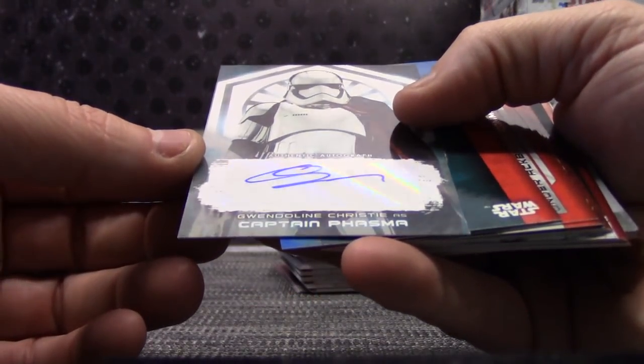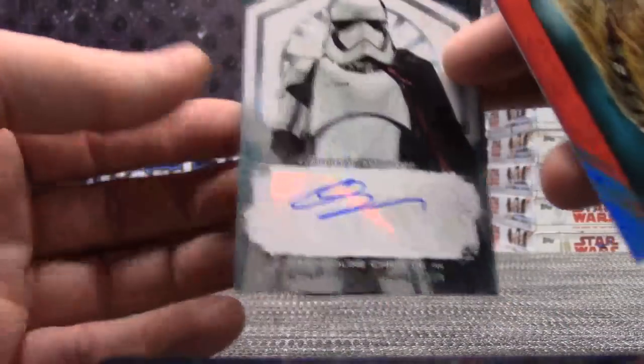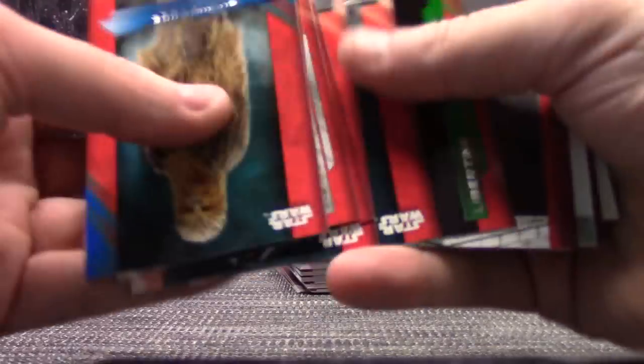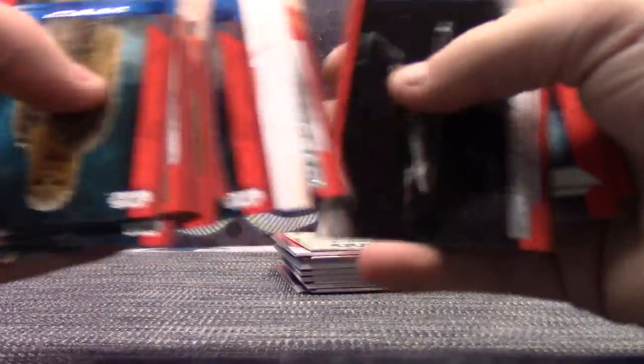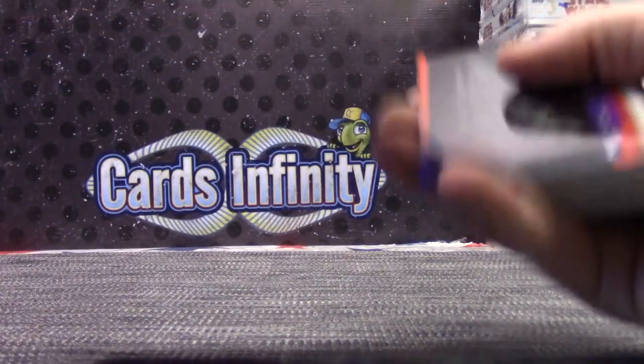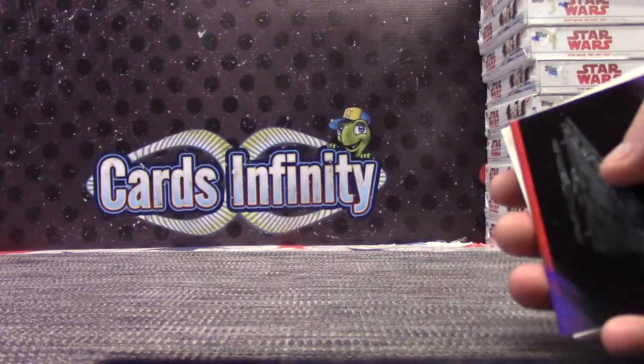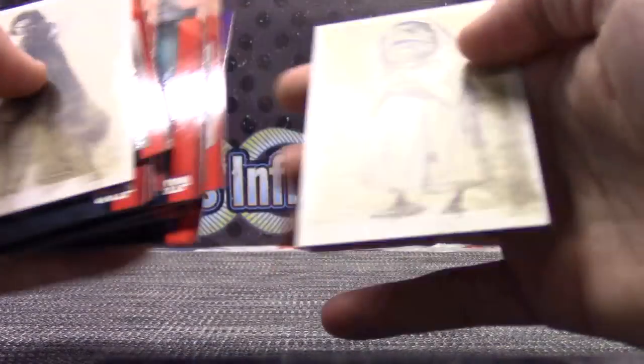You got Captain Phasma, Gwendolyn Christie, numbered /25. Gwendolyn Christie, Captain Phasma, 25 version. Got a 1/1 plate of Libertine. Okay, and base.